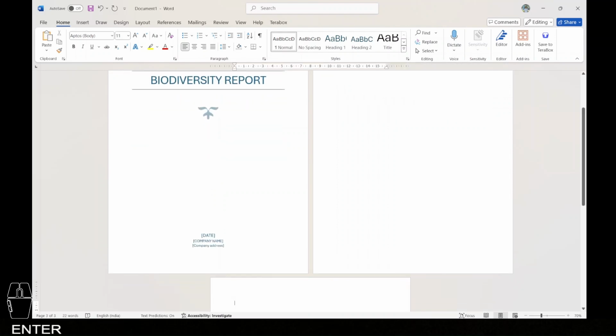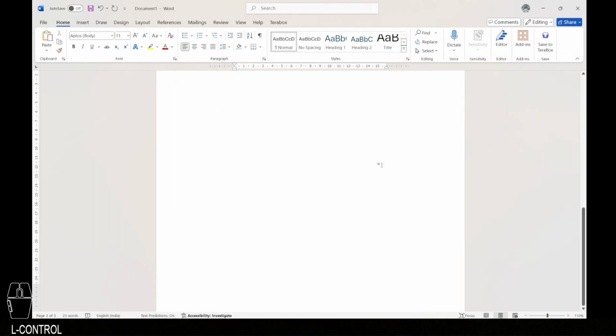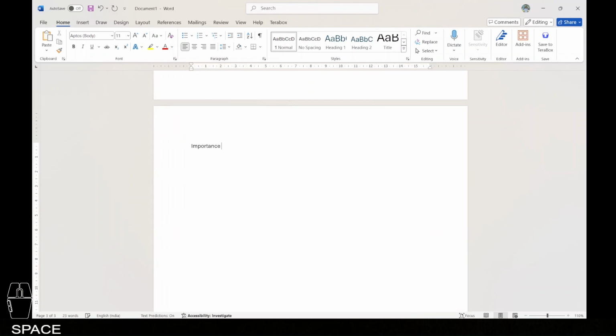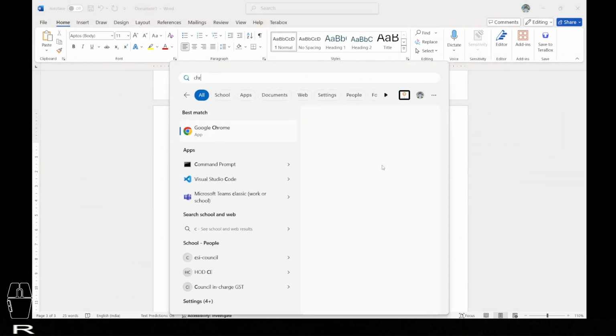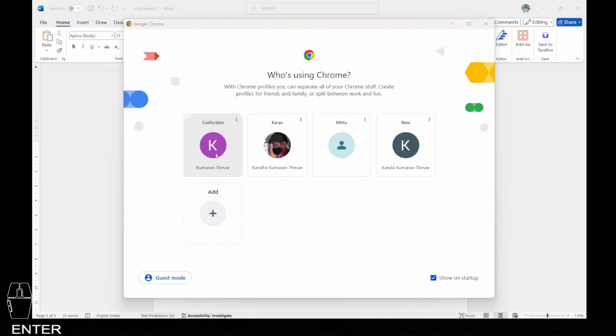where we will be adding a paragraph related to biodiversity or importance of biodiversity and a table containing number of species in different categories. So let's first start with importance of biodiversity. Let's copy some paragraph from the internet.